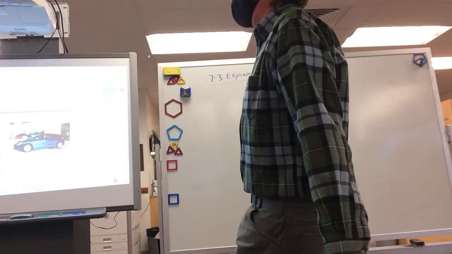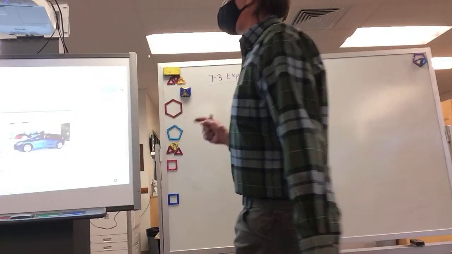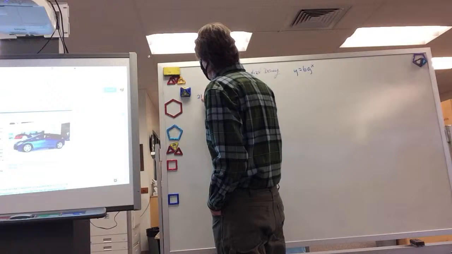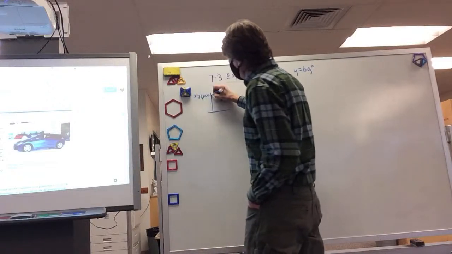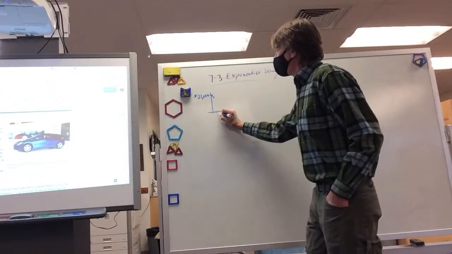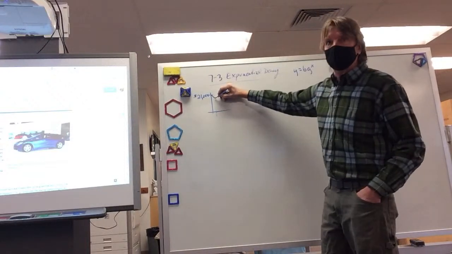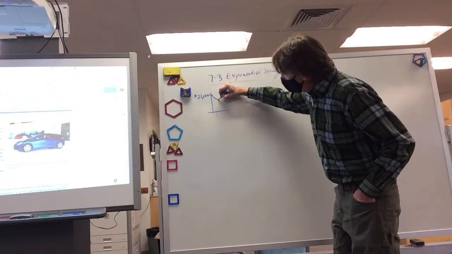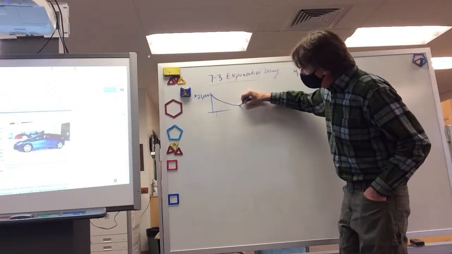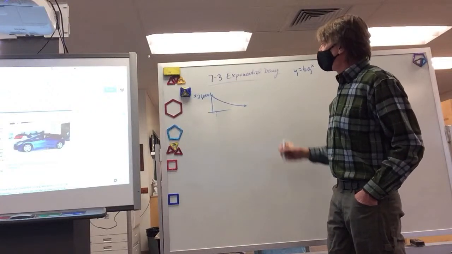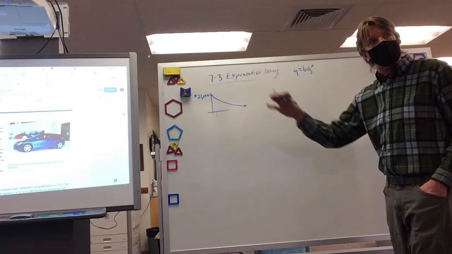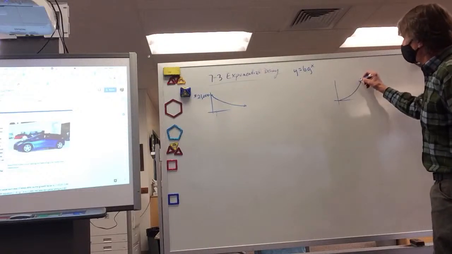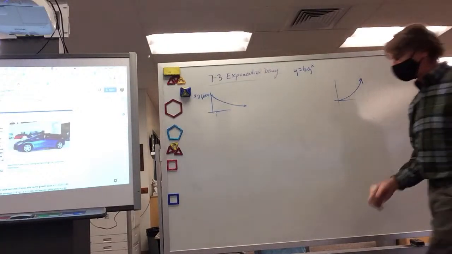So here, in 1998, a new car costs $21,000, and its value depreciates 15% every year. If you picture this in a graph, it starts out way up here at 21,000, and it's going to go down a little bit in the first year. But then it's going to be worth less. So when it goes down 15% of this amount, it won't go down quite as much. So what ends up happening is with these depreciation curves, or exponential decay curves, they curve down, as opposed to what we saw with exponential growth, like population growth, that curves up like this. These are going to curve down.